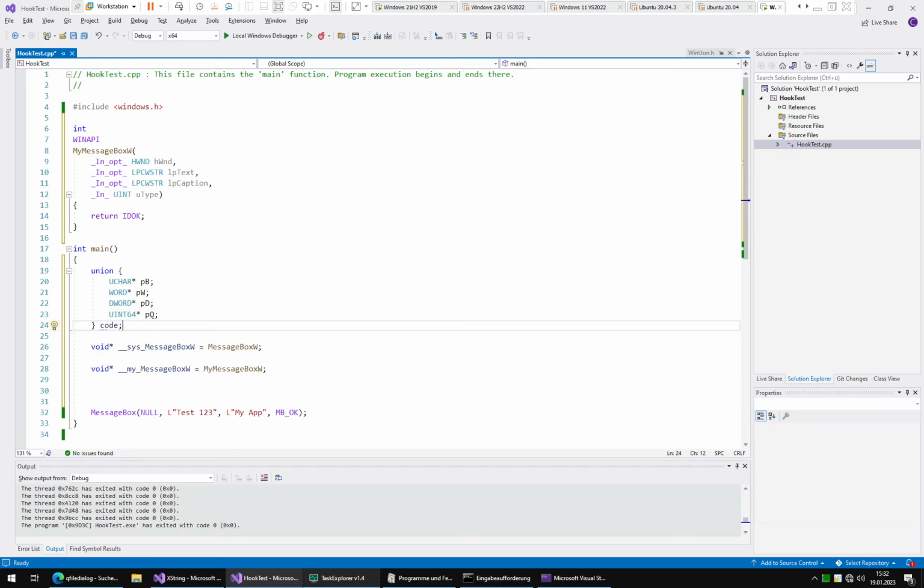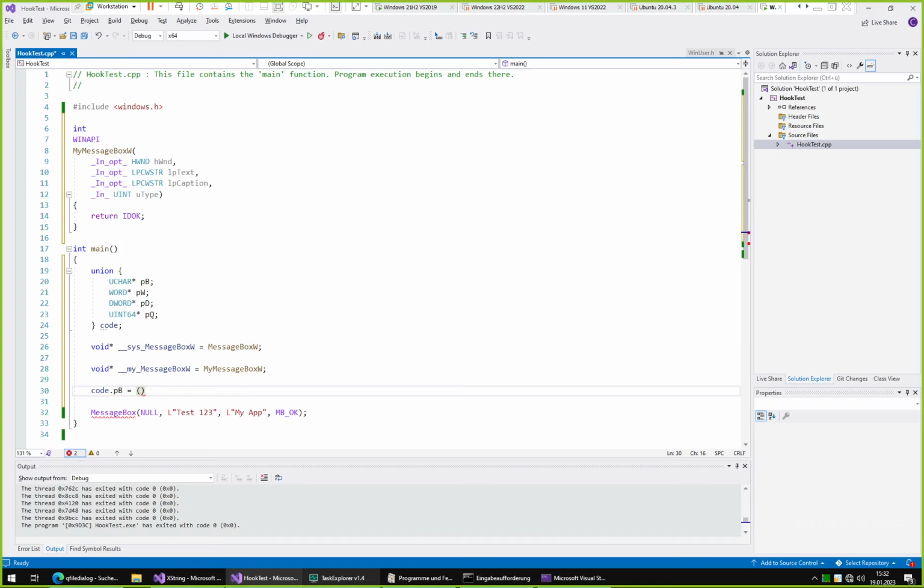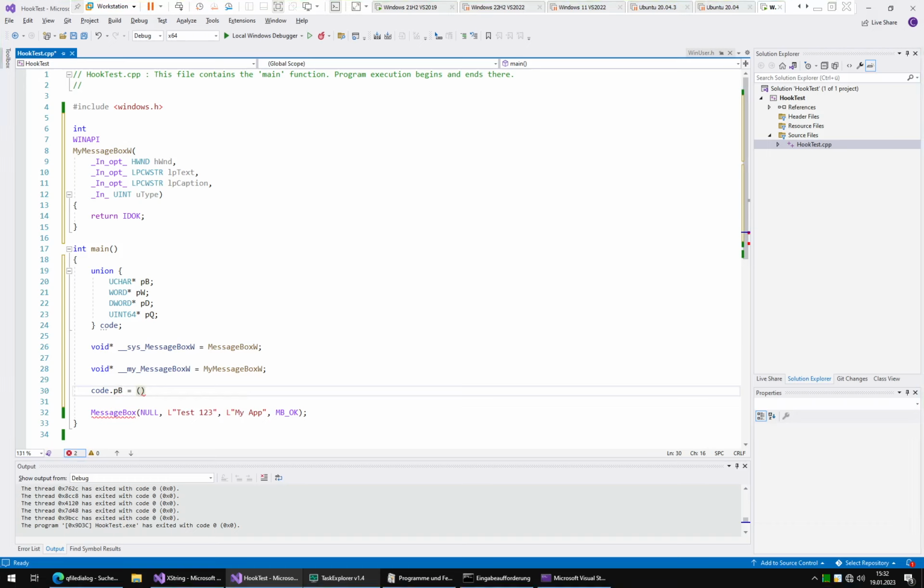Yeah, so where do we start? We have code. So here we can assign the pByte to the beginning of our helper, the address of our message box. Where do we have it here? Charge 10 is the message box.